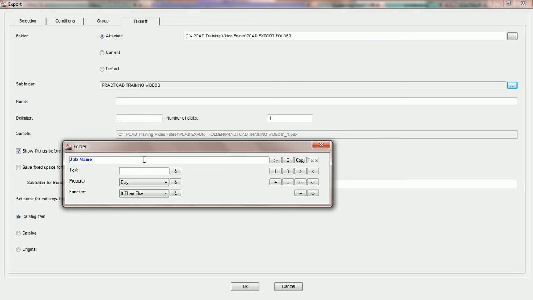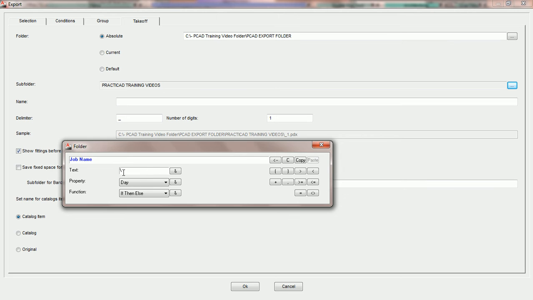There is no limitation to the number of folders PractiCAD will design on your export automatic. What we need to use is, for text, the little backslash. Everything you put inside this text field, other than this backslash, will be placed inside the name of that folder as text, as you see it.